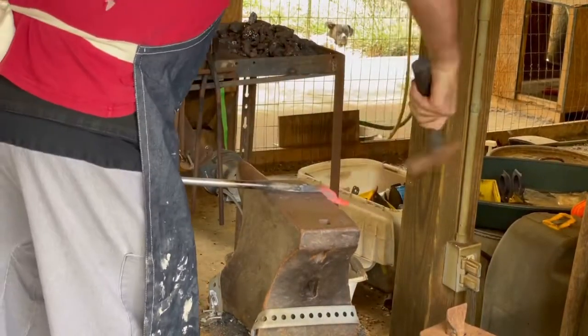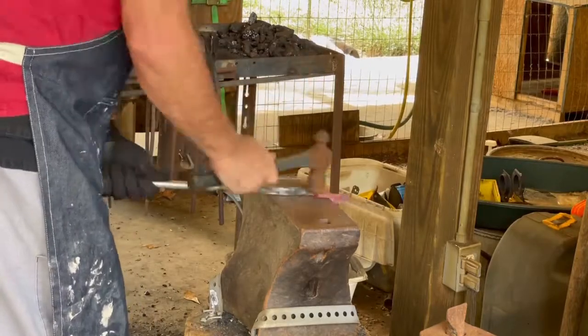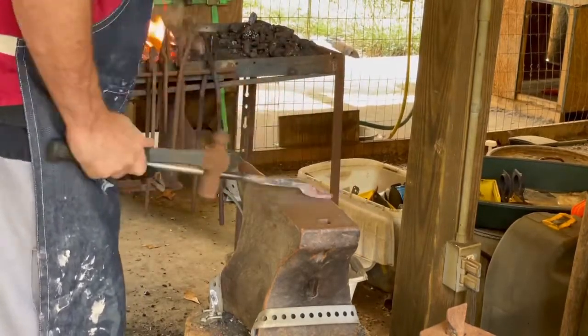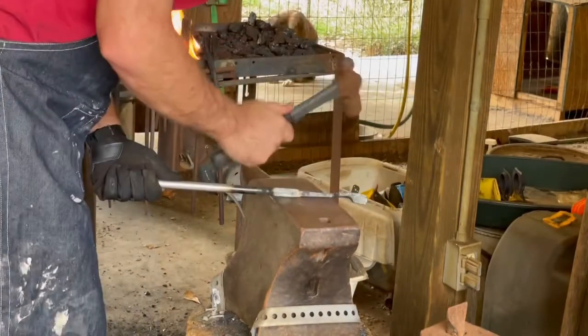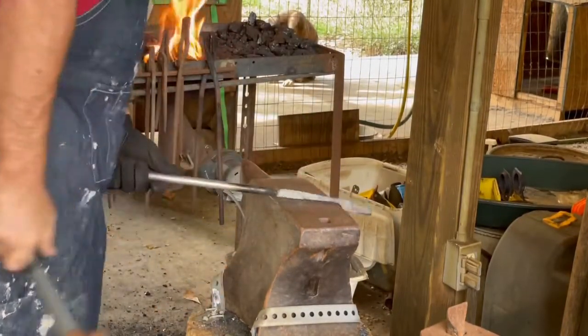And here I'm trying to further compact that boss area, round it out a little bit. Still ended up a little bit taller than I wanted it to, or had originally visualized it, but it's going to work out okay.